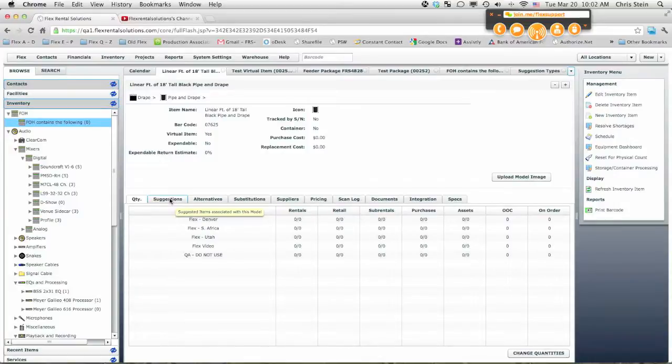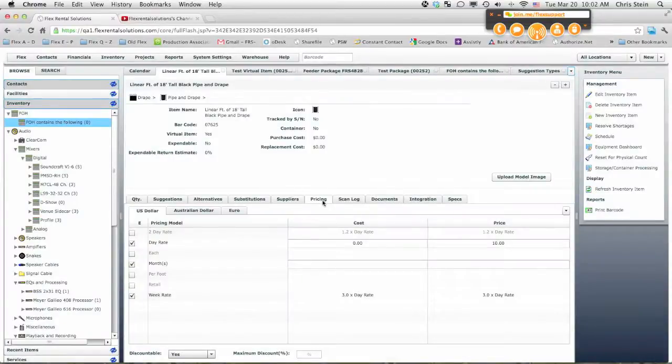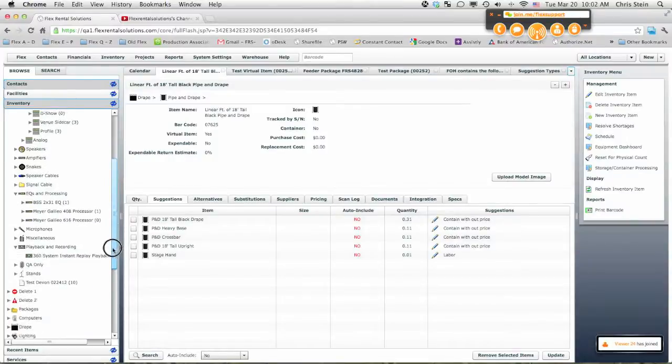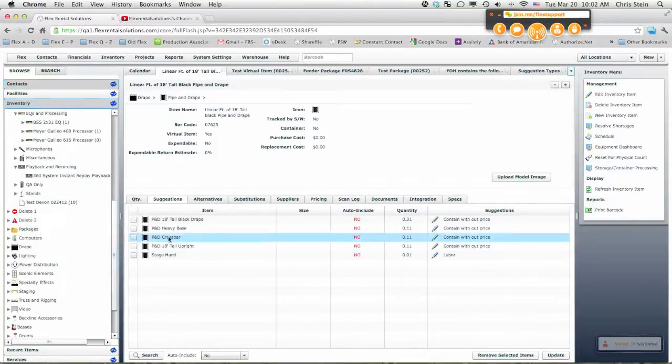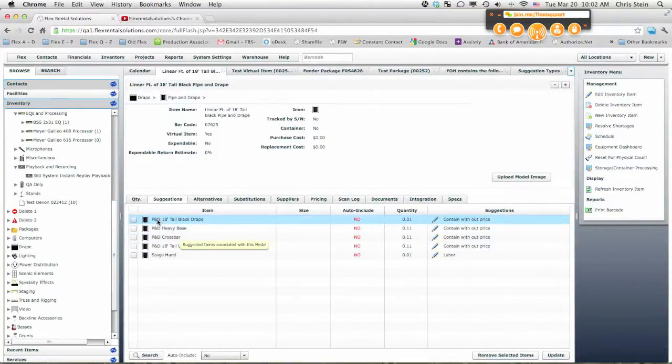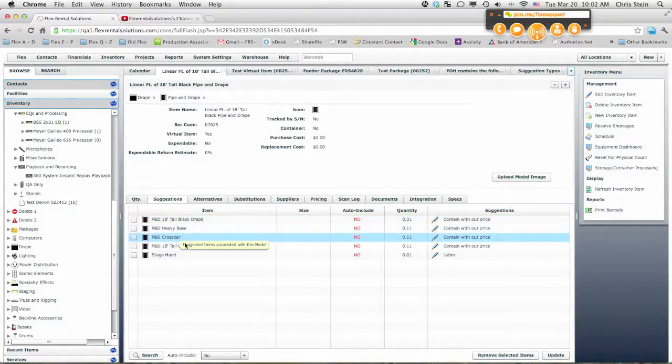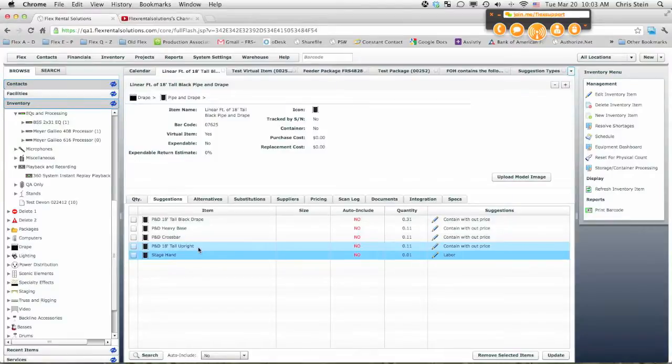Normally people will use this for adding a price to this virtual item and then using suggestions to trigger other items. As an example, we have dragged and dropped all these different contents into the suggestion items. We added the drape, the heavy-duty base, the crossbar, the uprights.